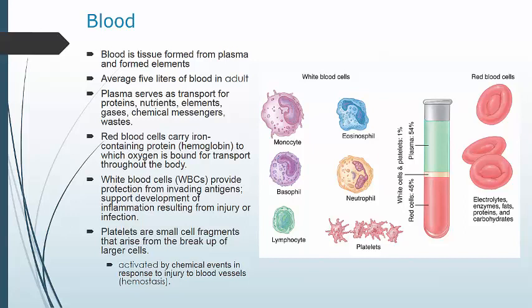Your white blood cells provide protection from invading antigens and help support development of inflammatory response from injury or infection. Antigens are any foreign substance — usually some sort of protein — that produces an immune response. The immune system can be broadly divided into two components: innate and adaptive. Your innate immune system recognizes materials as either self or non-self and automatically responds quickly to protect the body, but it's like a hack-and-slash — it attacks everything the same way without differentiating.